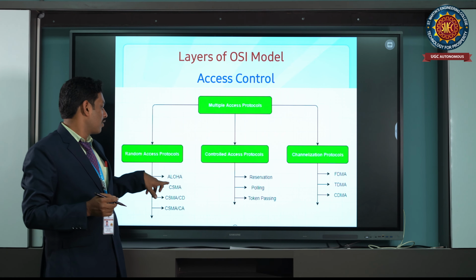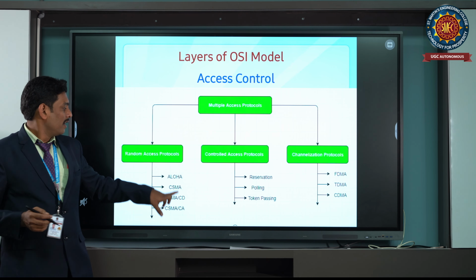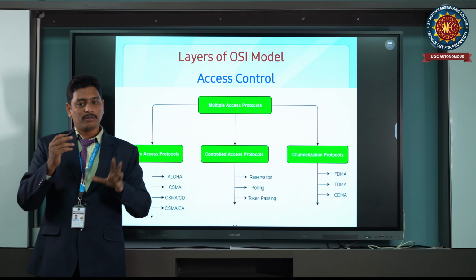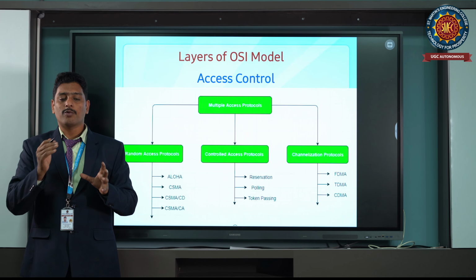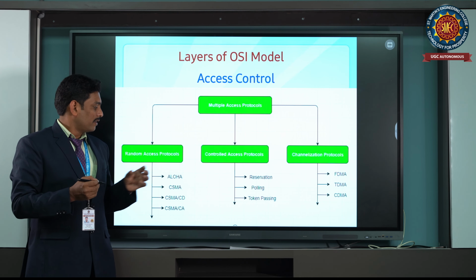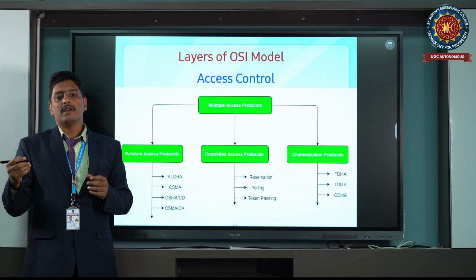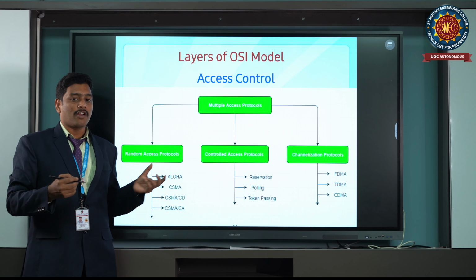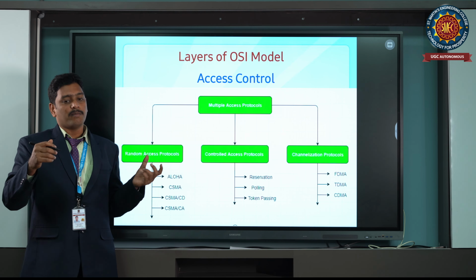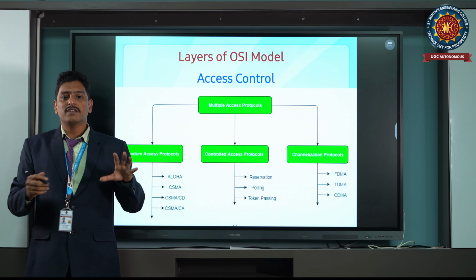In multiple access protocols, we have Aloha, CSMA, CSMA/CD and CSMA/CA. Coming to Aloha, it divides into two protocols: slotted Aloha and pure Aloha. In pure Aloha, if the sender has data, it sends it to the receiver. It waits for the acknowledgement. If acknowledgement is not received, after a back off time, a random amount of time, the same frame will be retransmitted. In this way, collisions are reduced.